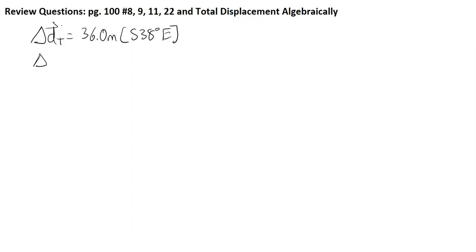So what we're looking for, and we should have a vector on that, is the part that's in the x. What is that? Because there's a portion that's in the x and a portion that's in the y. So if we actually draw this vector, keep in mind that northeast, southwest should be pretty familiar to us. South 38 degrees east is going to have a 38 degree angle in here. So if we actually draw this vector, it's going to look something like this.